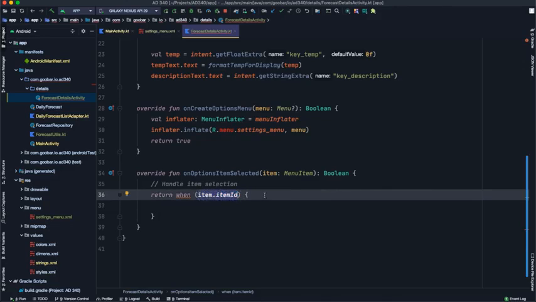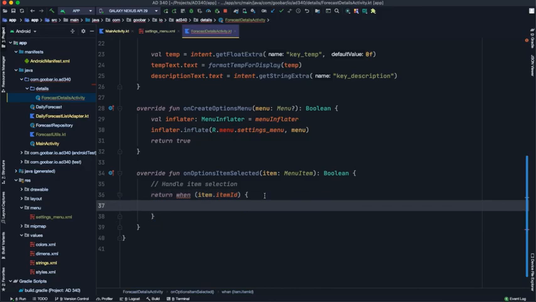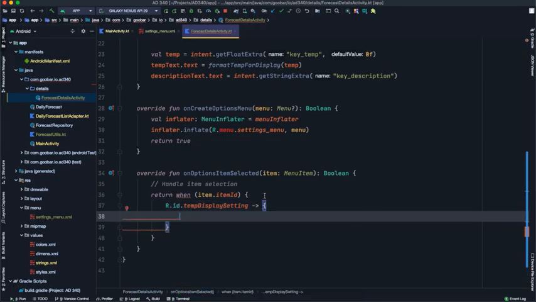We've passed in item ID, so this is going to let us compare different values of the item ID. So the first case that we want to concern ourselves with is R.id.temp display setting. So now we have defined a case, which is if the ID is temp display setting, we will do something.